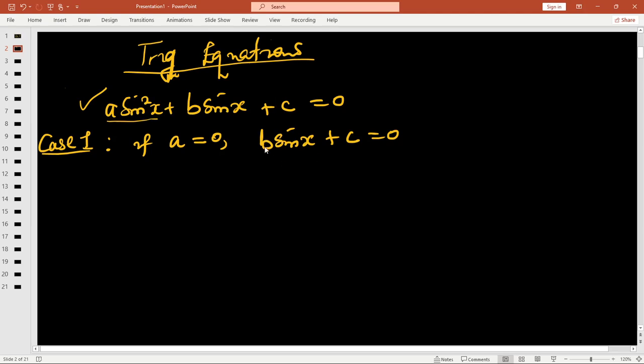Now, you meet trigonometric equations that are in this form. What you just do with such equations is you go ahead and solve for x, because it is an unknown that we have here. To do this, we can take this c across the equal sign. So we're going to have b sine x is equal to negative c. Then we divide by b this side, we also divide by b this side. Then we have that sine x is equal to negative c over b.